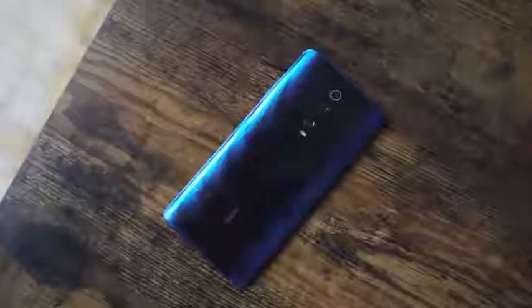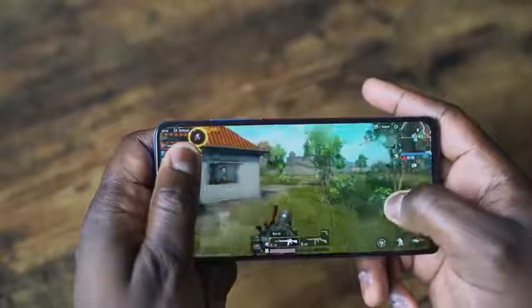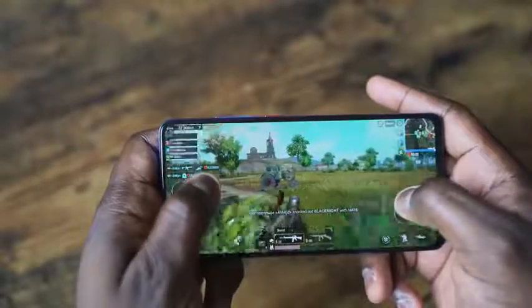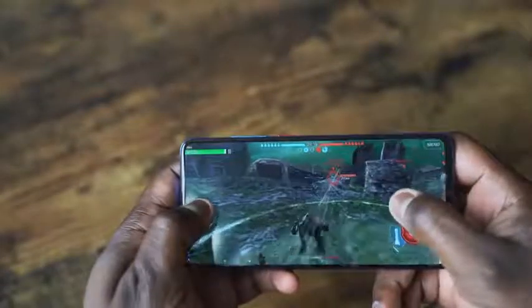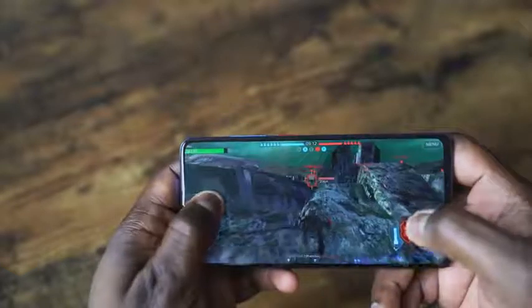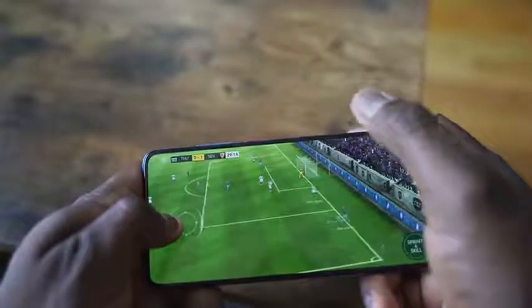But it looks so good when you're gaming with this. Games run so well, whether it's your PUBG, you're playing some Asphalt 9, you're playing some Armored Tanks, you're playing some FIFA. All those games I mentioned looked really good on them, and they ran well. No slowdowns, none of that stuff. Yeah, this is not a gaming video, so no, guys, sorry. I didn't record this at 60 frames. I'm just showing you what you get.